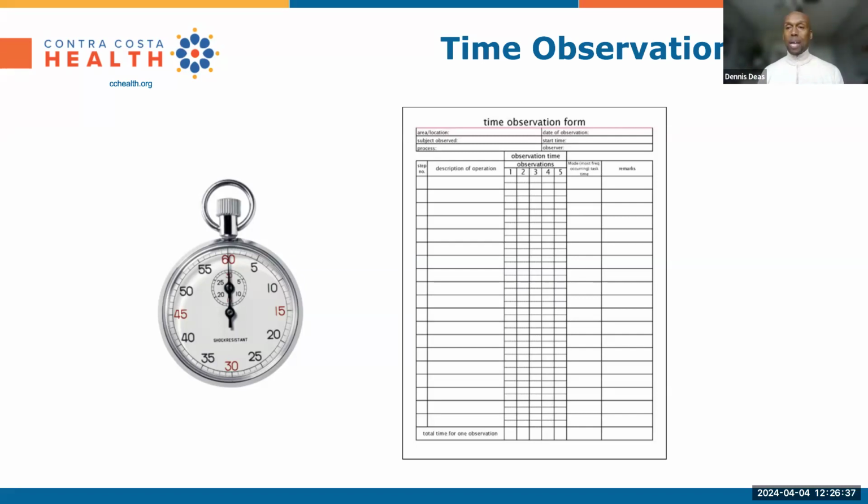Okay? And what you're trying to do is just get estimates, because a lot of times you'll get these steps and you'll say, well, sometimes it takes 5 minutes, sometimes it takes 15 minutes for the same exact step. That's where you'll take, say, multiple timings of the same step, and then you'll take a weighted average. So I took 20 samples, and on a scale of 5 to 15 minutes, the weighted average came out to be 9.5. And that's what we're going to use as the estimated time for that task.